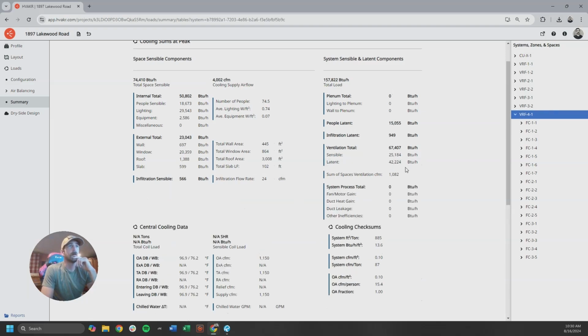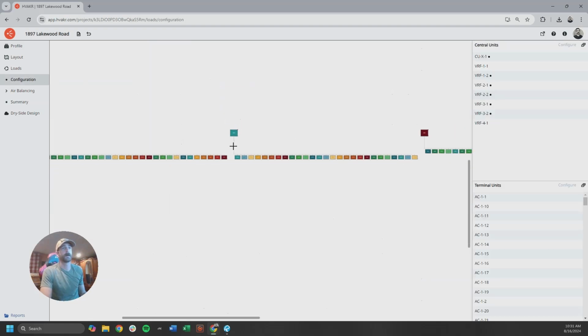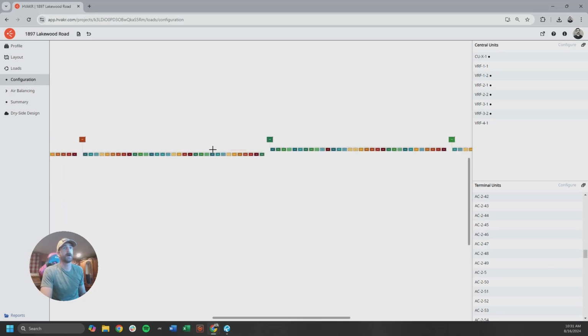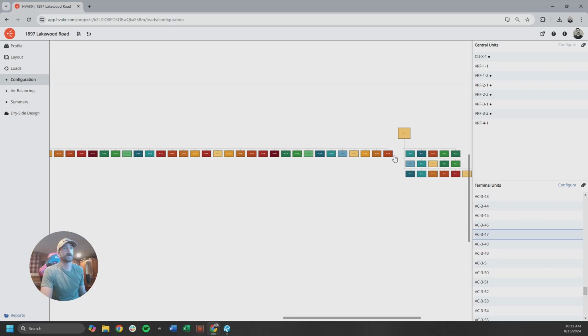Again, my central unit, VRF 411, this is the number I'm looking at here. I'm essentially ignoring this. And then with each zone, I know I have outside air coming into the zone, and it's being accounted for here in the psychrometrics, and then what that coil has to do to get to the leaving state of air. So, important thing to keep in mind as you configure your system. I'm now going to go and configure the rest of my central units.